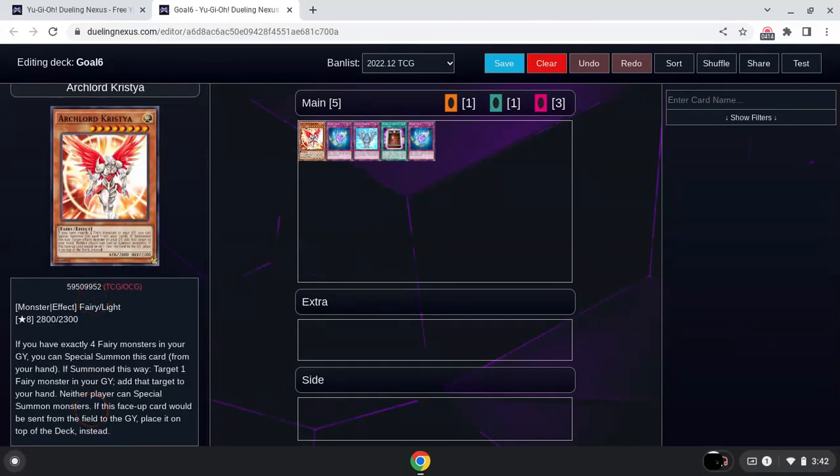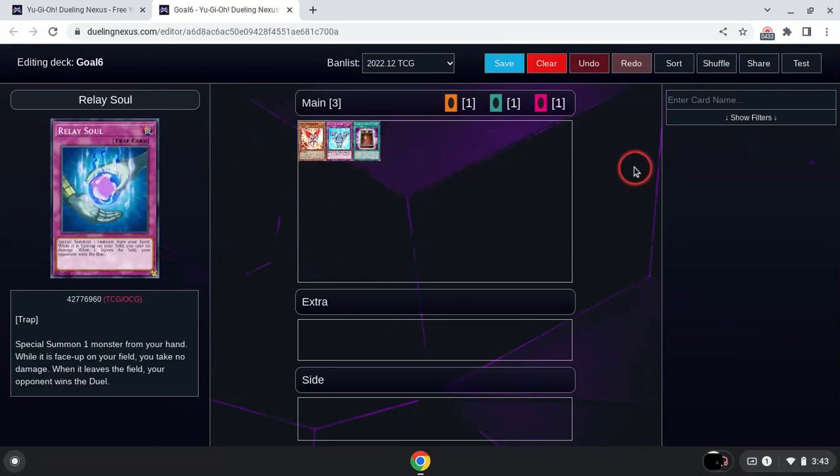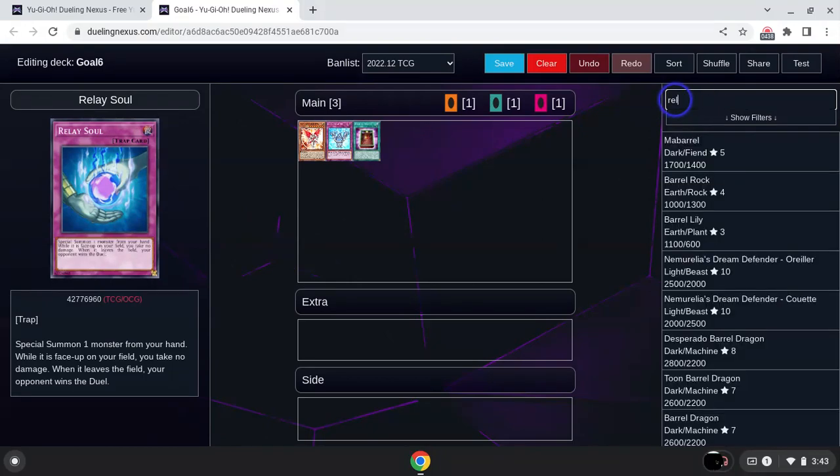Oh, if this face-up card would be sent from the field to the graveyard, place it on top of the deck instead. Yeah, that's what happened. Okay, so I guess destroying doesn't count as being sent from the field to the graveyard, so Relay Soul is not helpful here.